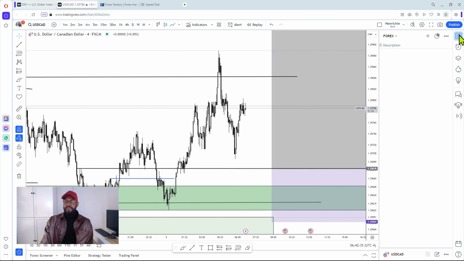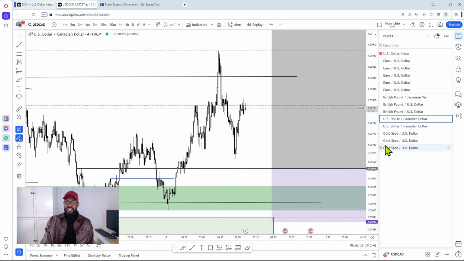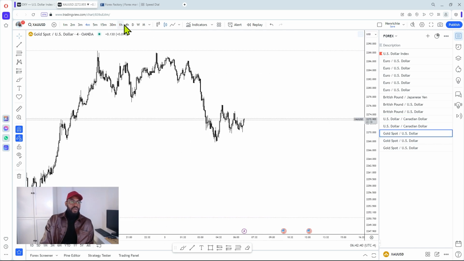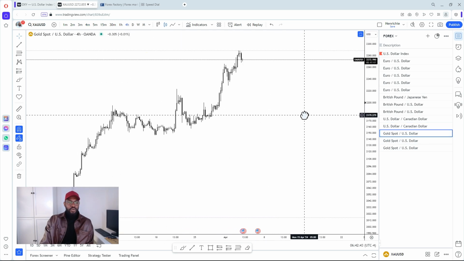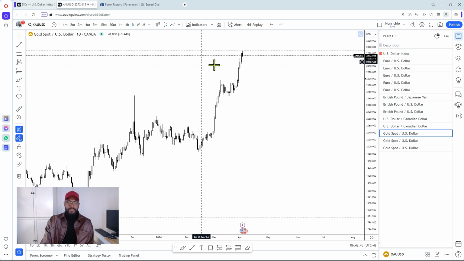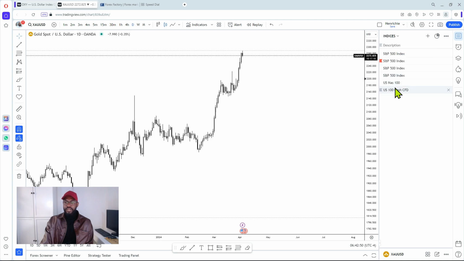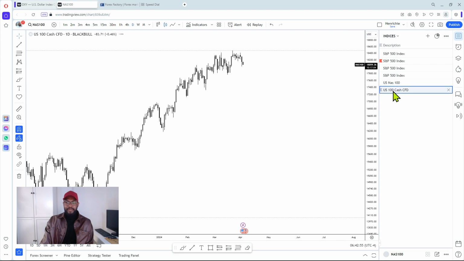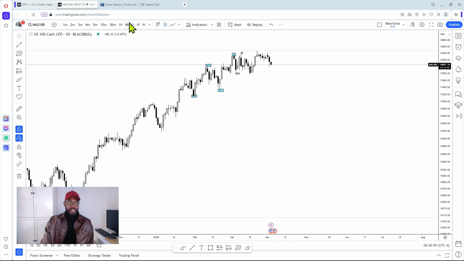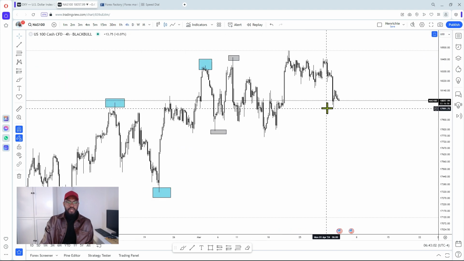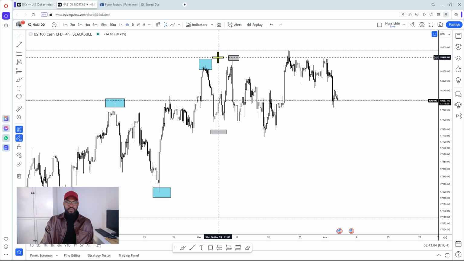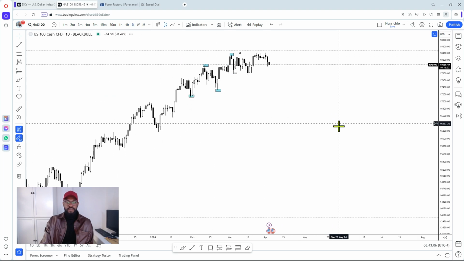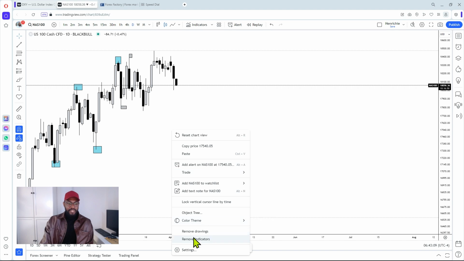Another thing I'm watching is gold as well. And gold, I'm not really going to be trading for now because it's just extended. I'm just going to have to allow it to do its thing. Another pair I'm watching closely for potential trade entries is Nasdaq. I'm watching US 100 very closely, and I'm going to do the analysis to show you what I'm looking forward to see on US NAS 100. So I'm going to clear my charts.